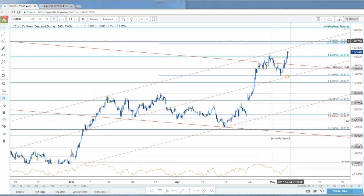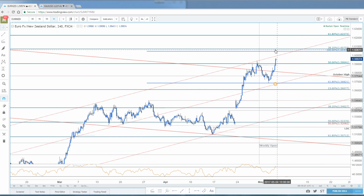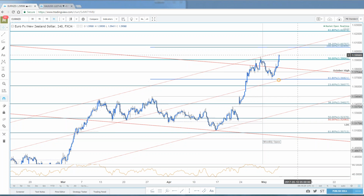Well, I would be looking for a rally into here, possible kickback. Would I be looking to play this short? Maybe on a relative basis if you have the kahunas, guys. It's a trade that's somewhat removed from non-farm payrolls. And if the euro gets a kickback or Kiwi continues to sell off a break of support, you want to be looking for some sort of reaction, some sort of pivot off this zone with a topside break, looking for a continuation towards 62.27 or so. But this is the first area where I'd start to expect a little more rigid resistance on this rally.